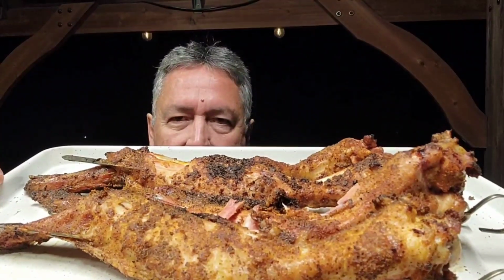Okay, our turkey wings are done. Look at that. Beautiful looking. I'm going to get them inside and let them rest for about 10 to 15 minutes. We'll be back out for a taste test. These have been on for a total time of 1 hour. The last 20 minutes I turned it up to 350. I did 10 minutes, came out, checked them, rotated them, flipped them, let them go another 10 minutes, and now they're done. So we'll be back out for the taste test.